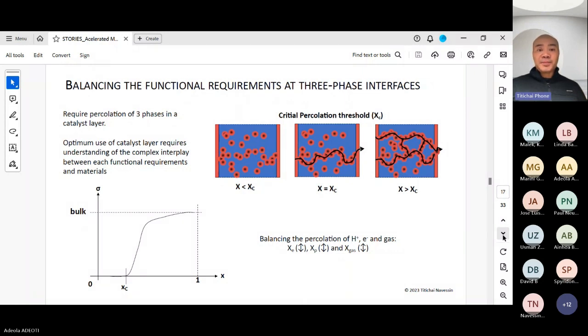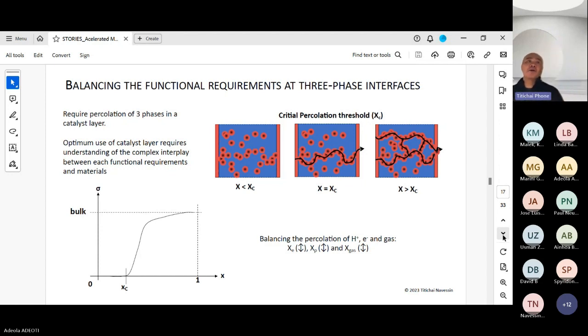Unfortunately, the space is limited. So the volume fraction of the 3 has to be in between, above the critical point, but not too close to it, but can't be at the bulk because of the requirement of other phases. That means an optimal use of the catalyst layers requires basically a balancing act between the 3 compositions, knowing the effective structure and the conduction of each phase. How do we do this, right? This is from the mechanical point of view, as well as from the chemistry point of view.